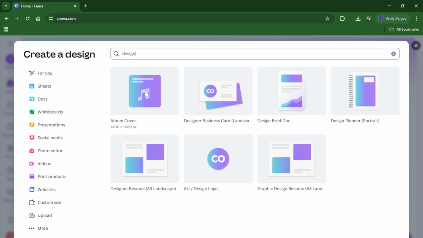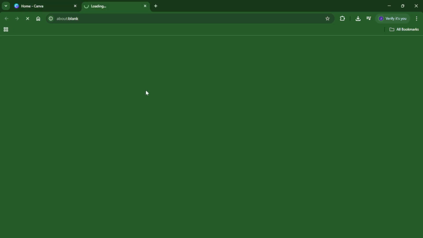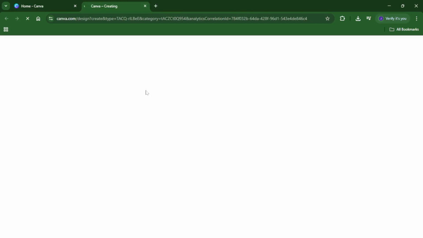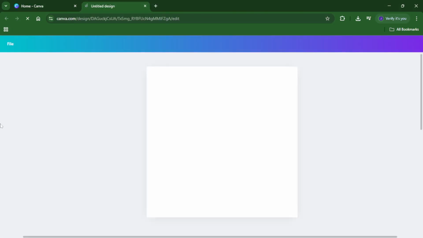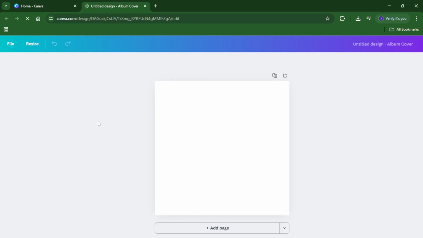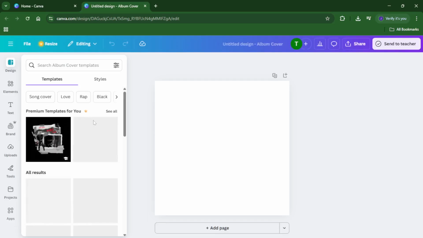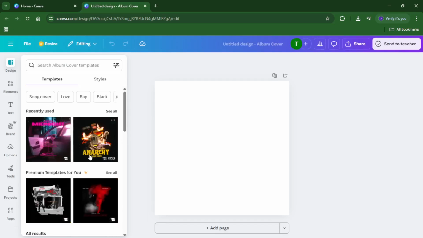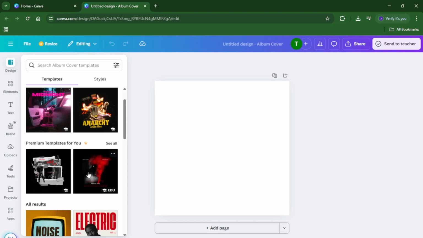Now let's create a design. Look for the big purple button in the top right corner that says Create a Design. Give that a click. Canva will ask you to pick the kind of project you want to work on. Maybe you want an Instagram post, a poster, or even a presentation slide. The great thing is Canva gives you all the right dimensions automatically. Let's say we're going with an Instagram post just as an example. Select that and Canva will open up a blank canvas for you.